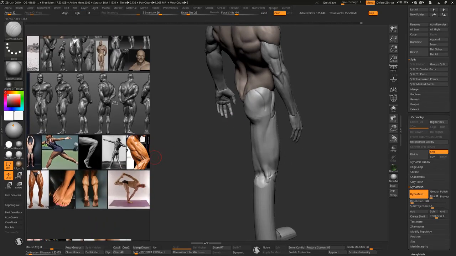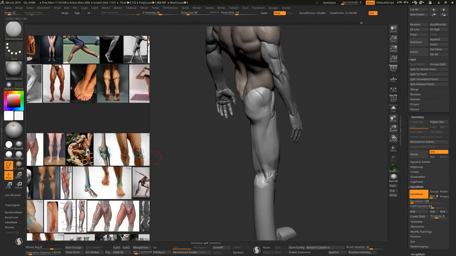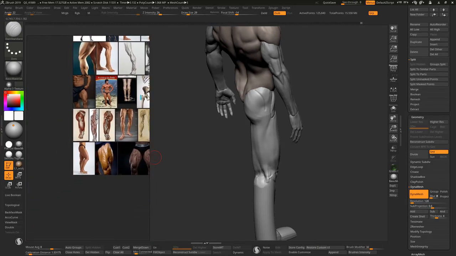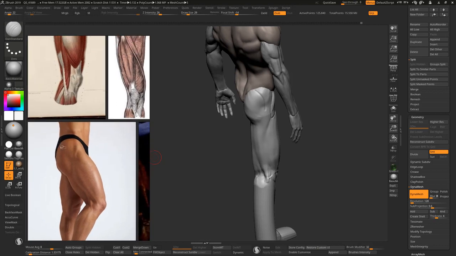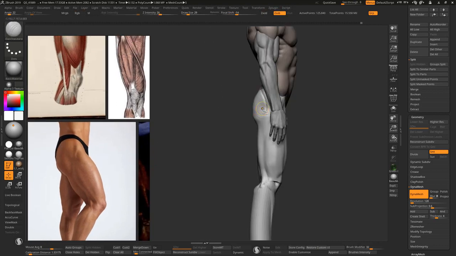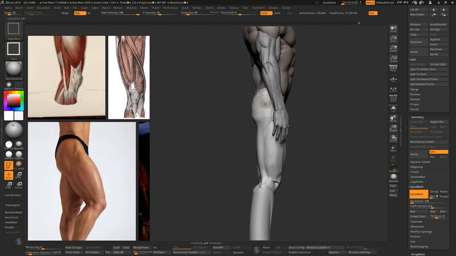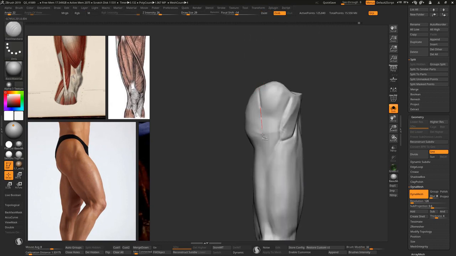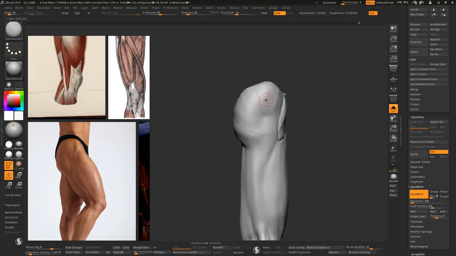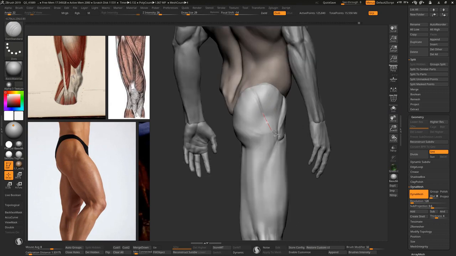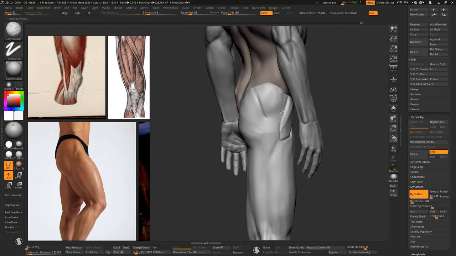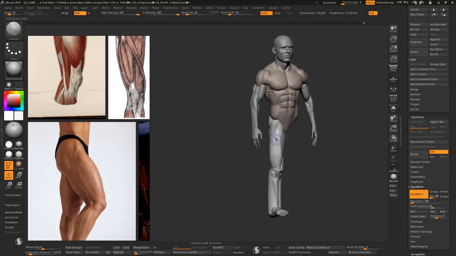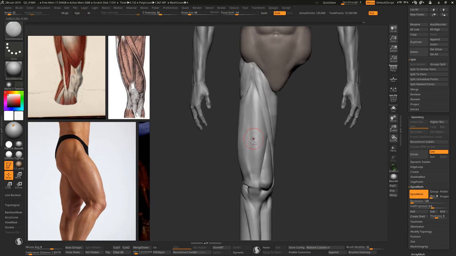Let me confirm, but I think it was around that region. Yeah. But more like this shape. I think if I separate all the muscles like this it will be easier for you.